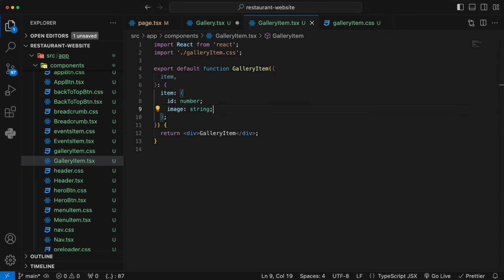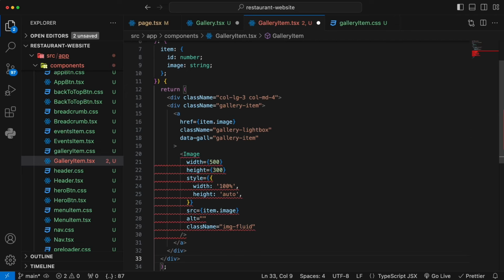And the remaining job is going to be quite simple, which is to load that image inside this gallery item template. So what I'm going to do is just quickly put in our template, delete this one, give it parentheses, like so. So it's going to be the 3-column things. On the middle screen, it's going to be the 4-column things. This is a Bootstrap class name, and inside it, we're going to have the gallery item, which is going to have an anchor tag that shows the image routes. This is designed for that GLightbox. I'll show you how to load it.